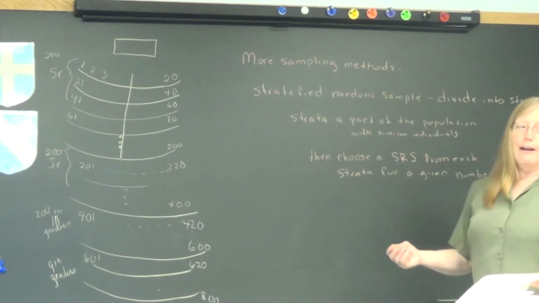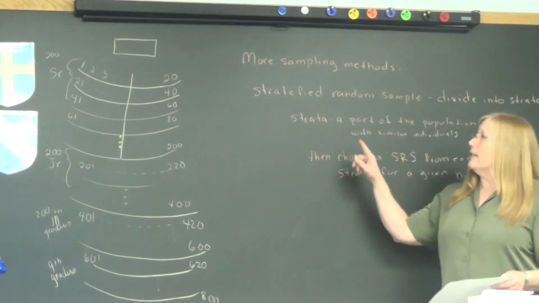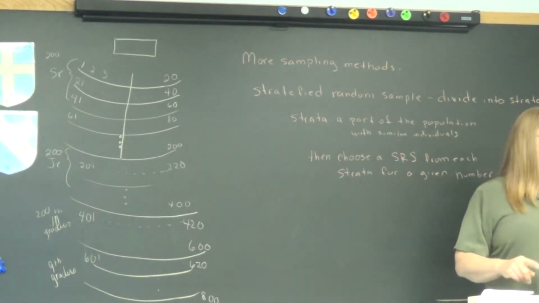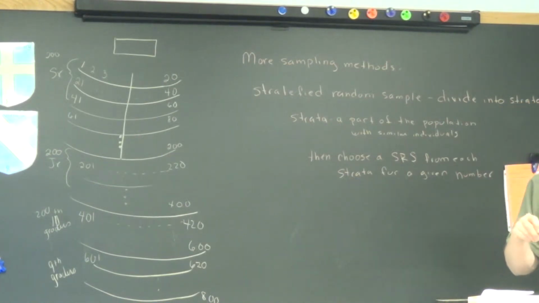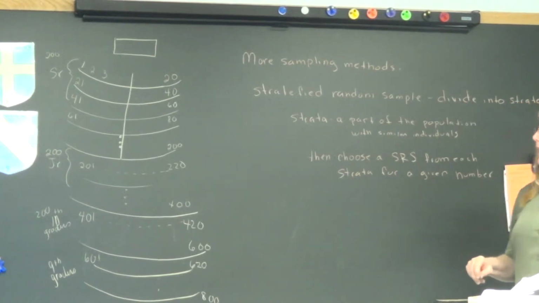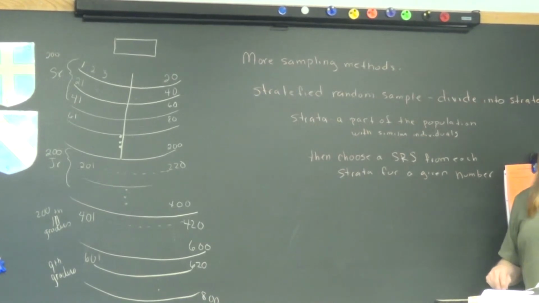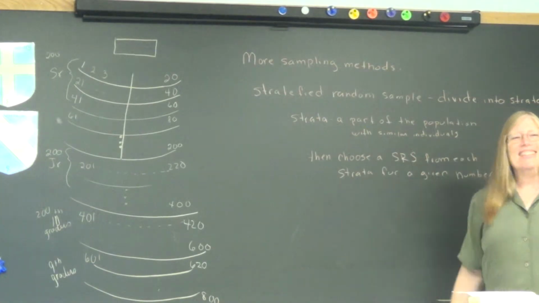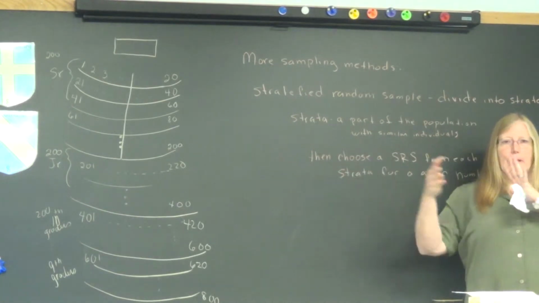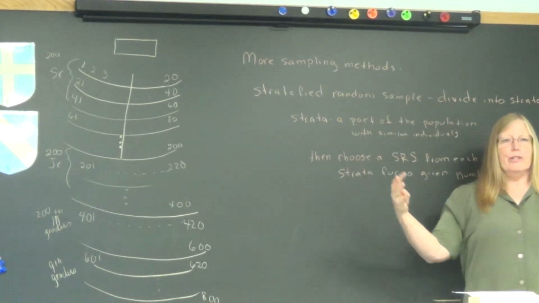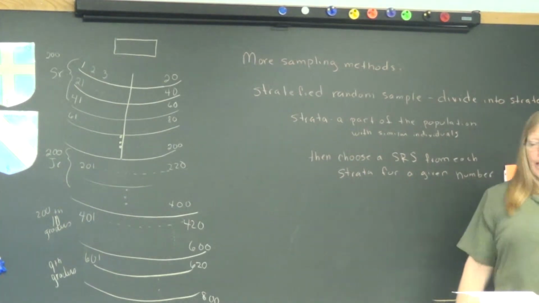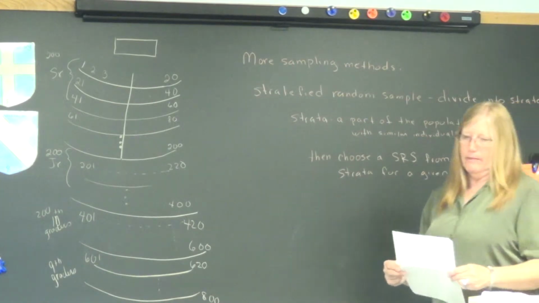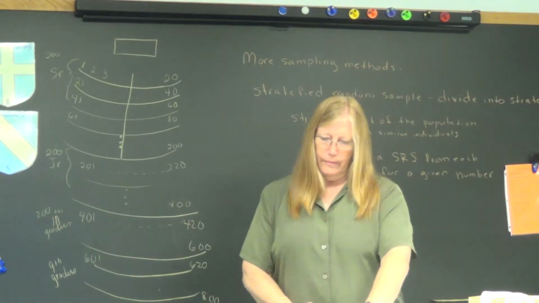It's kind of amazing. SRS seem very powerful to us, but actually a stratified random sample sometimes is better. It's more precise than the simple random sample. The reason is that when you make strata, it actually takes the variability of the whole population and reduces it. So we'll see that in action in a little bit.